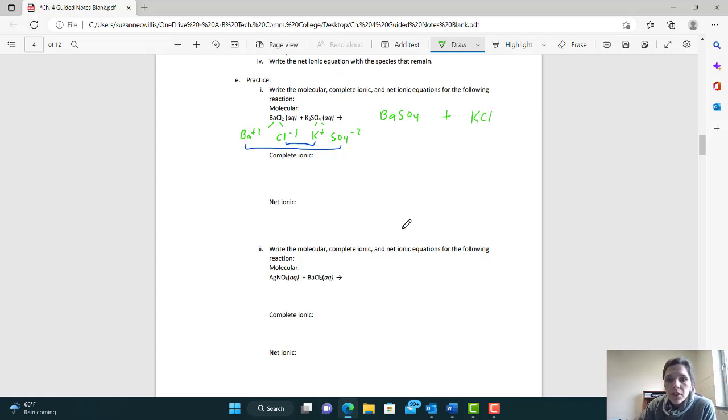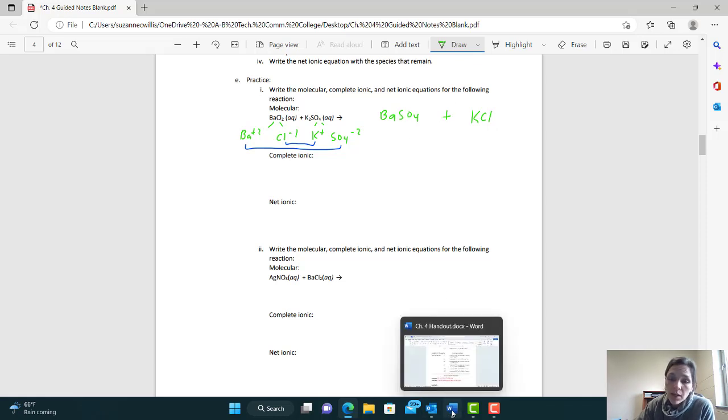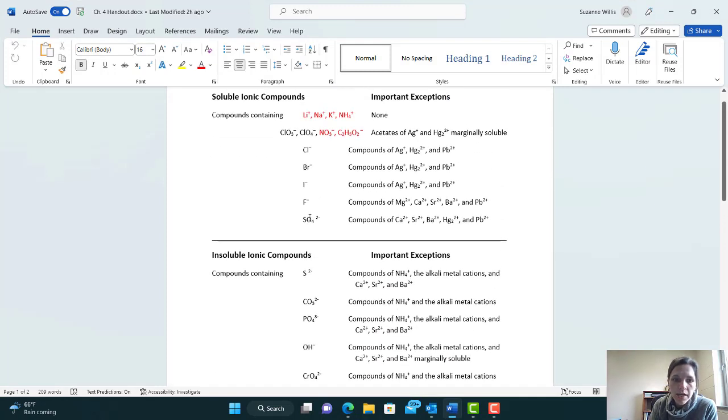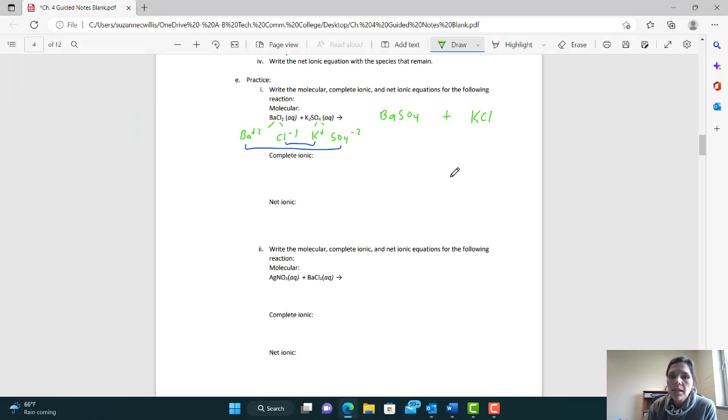The next step is to go to your solubility rules and see if either one is soluble or insoluble. So barium sulfate. Okay, here's sulfate. He's normally soluble unless he's with barium. See how barium's on the list? So barium sulfate is not soluble, he's insoluble, which means he is a solid. Because he is insoluble, he's a solid. He is now clumped together at the bottom of the beaker. Potassium, however, makes all compounds soluble, so this will be aqueous.